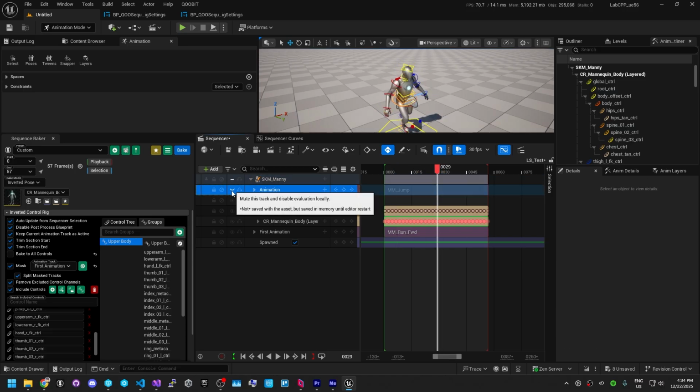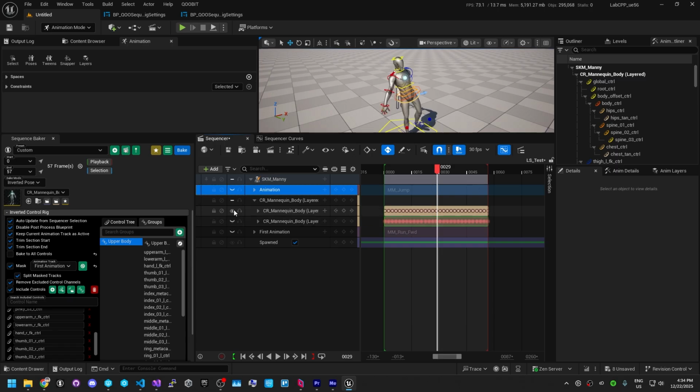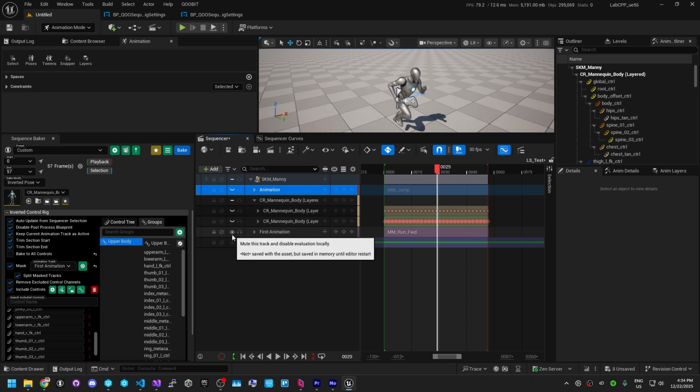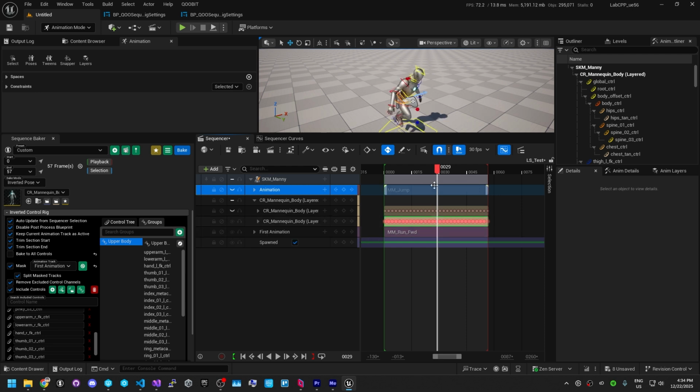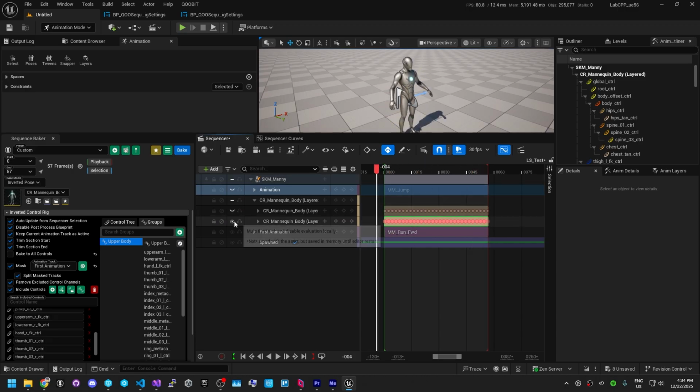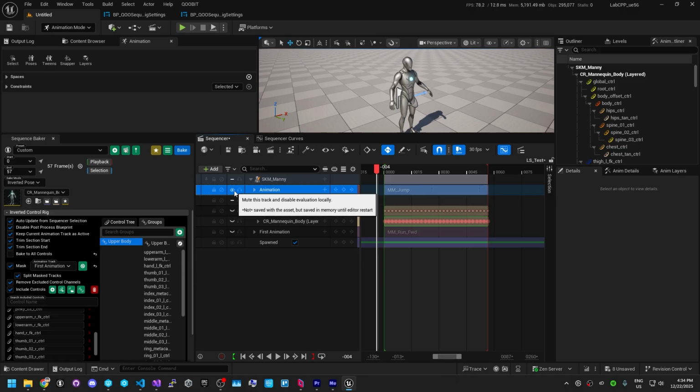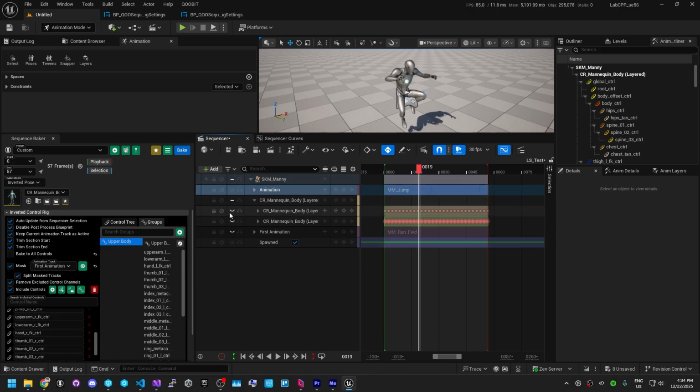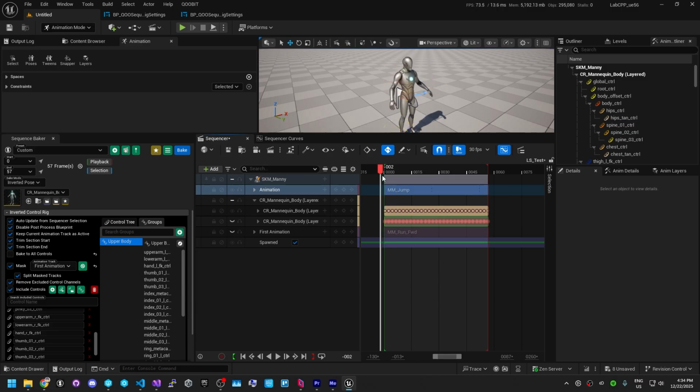So what we're going to do to make this more clear is we're going to mute both of these as well as these guys, and we're going to turn them on one at a time. So for example, if we have our run animation, and then we take our subtractive, which should be this one, you'll see that we still have the subtractive of the upper body that was run first, and all we have left is the legs of the run animation. And similarly, if we take a look at the inverse, we have our jump animation, and then we have the inverse select controls. So now we have just the upper body of the jump animation in this mask.